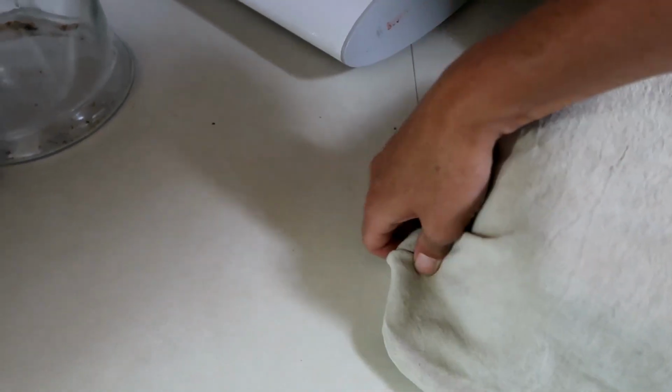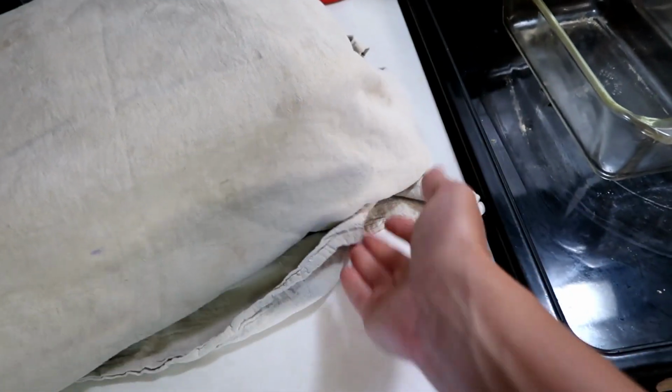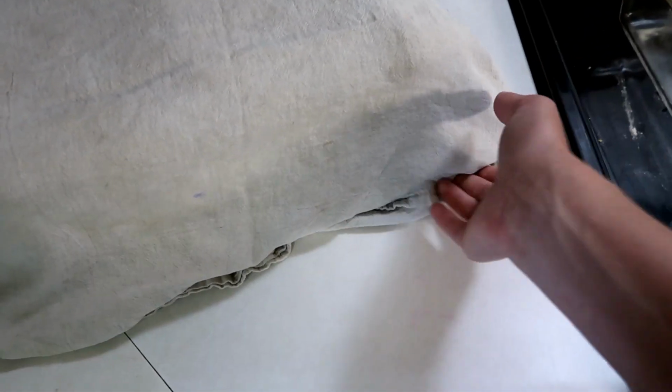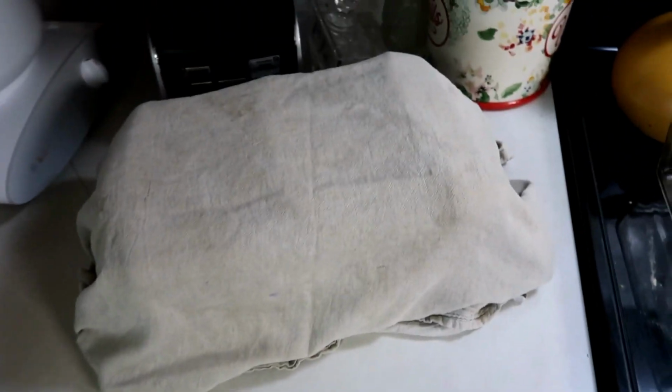I'm just gonna tuck this down in here to get it covered. This is just a flour sack towel. I like to use them in my kitchen. So I just got that tucked in and around there, and now we'll just leave it to cool for about an hour.